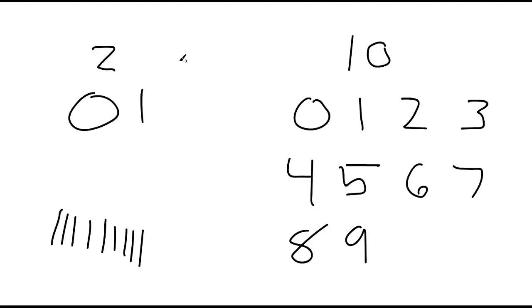But any other base, you just take the base number. So base 2, you subtract 1, and now you have the final symbol. You only have symbols going up to 1. You take 10, you only have symbols going up to 9, and that is because there needs to be a 0. So that's the basics of binary. Next video, I will do some number conversions just to help you guys practice this stuff.